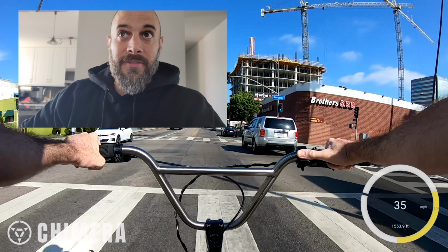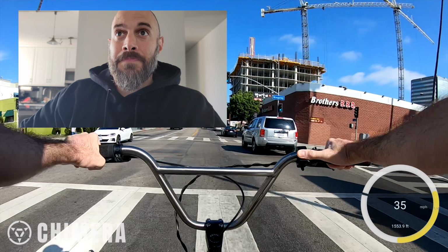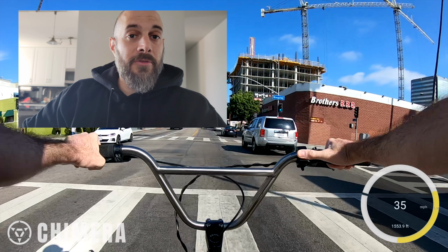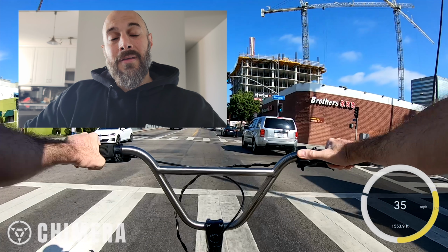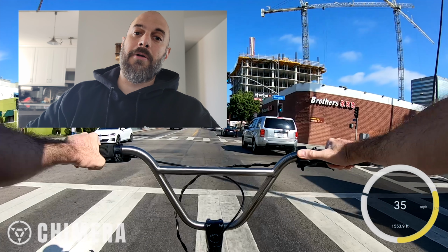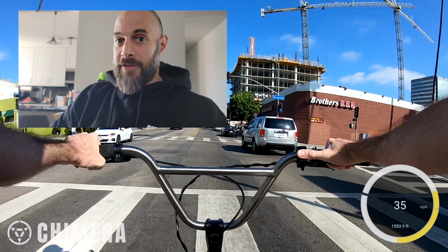He says, if you notice, the bike can maintain 35 miles per hour even when it's climbing a gradient for quite a ways. He said that's how he likes to set the bike up, and it's probably how it's going to be when it comes out of the box. So that's pretty cool. If you have hills in your area, this thing is going to be able to maintain speed and climb. That's pretty cool, because most bikes, when you hit that hill and say you're doing 30 miles an hour, suddenly you hit the incline and now you drop to 25 miles an hour. That's not going to be the case if you keep the settings the way he likes it. All right, let's continue.